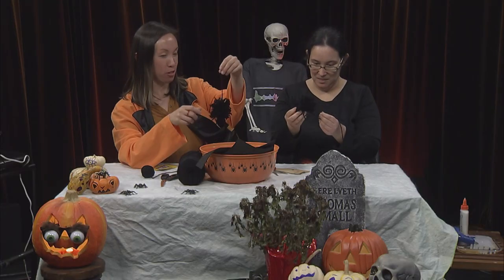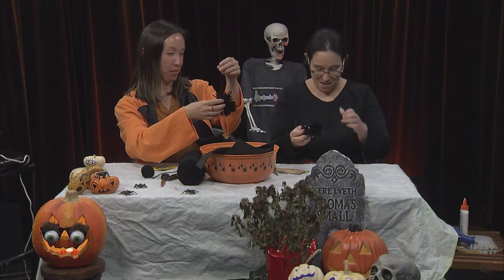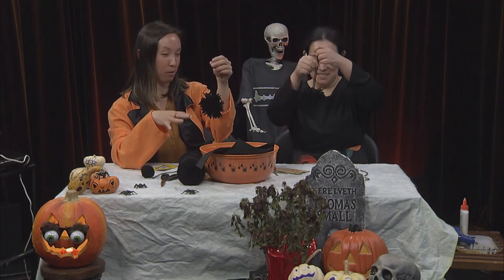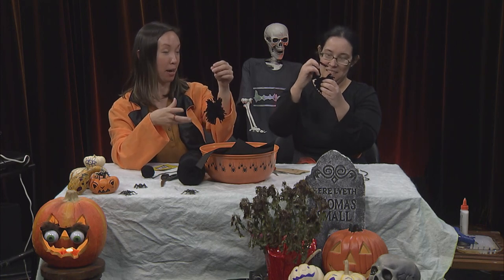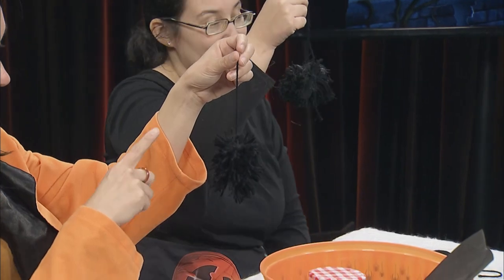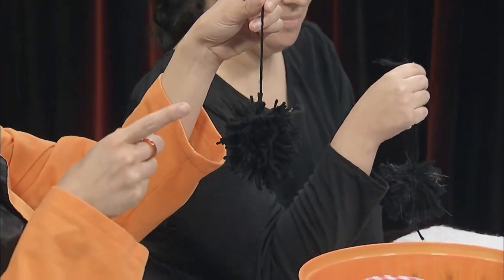And actually, if there's a long one, you can use that for hanging it. Oh, didn't think of that. So these are pretty thin pom-poms. We probably could have added more yarn to make them fluffier and tied it tighter. That would be my suggestion to you at home. More yarn, and tie that knot pretty tight.